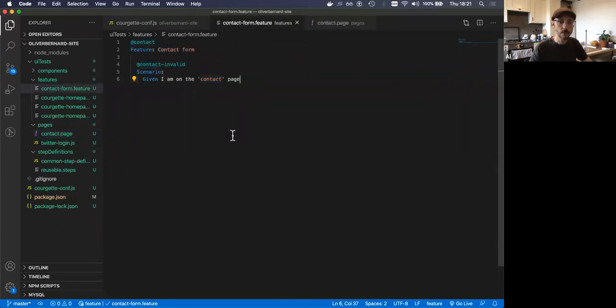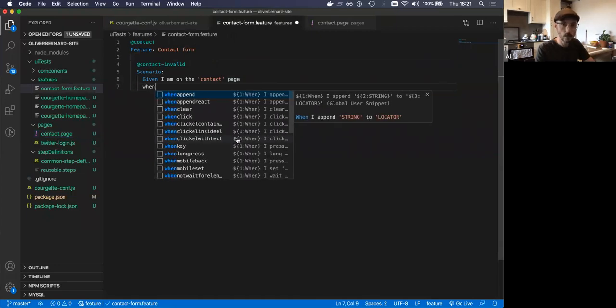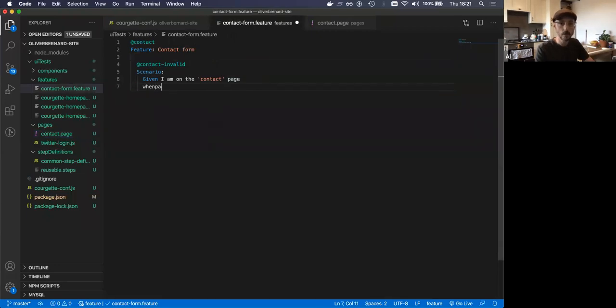So in our feature file, now use the locators that I've added there. So when, page, sorry, when, what is it we're testing here?